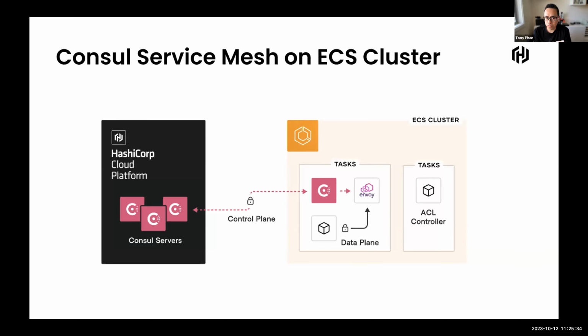Also notice one thing here: if we look at the task, there's no more internal load balancer when we bring Consul. That's because Consul manages the load balancing natively for us between services. So the Envoy proxies will always attempt to route to and communicate with a healthy service. And if that service, for example our profile service, my API service, becomes offline, then it'll be rerouted to another healthy available service if one exists.